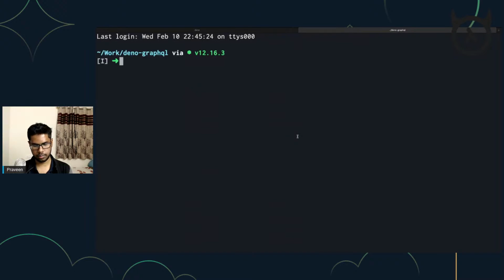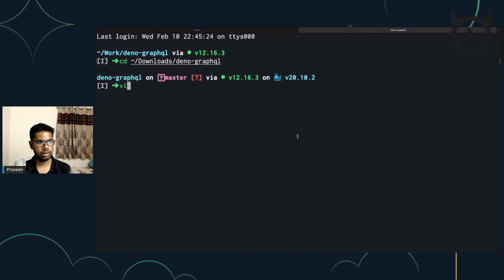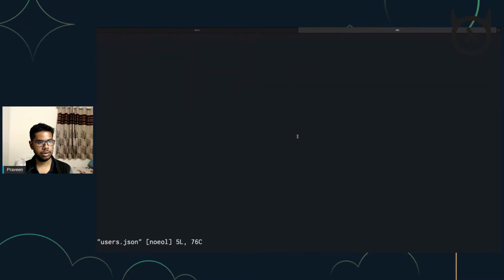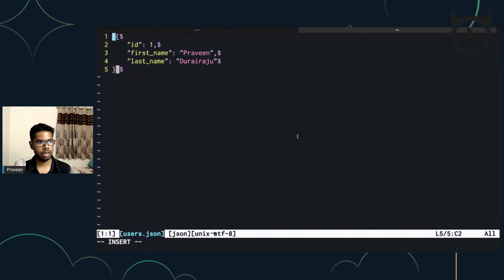Right. Let me go to my downloads, users.json. I'm just going to add another user. The configuration is off. Let me add ID 2 and first name.